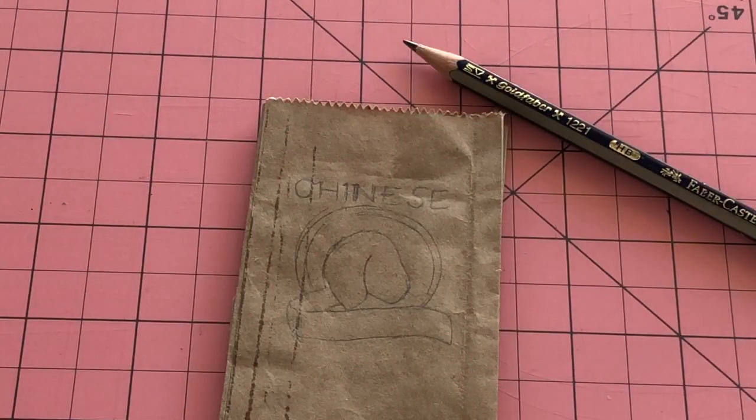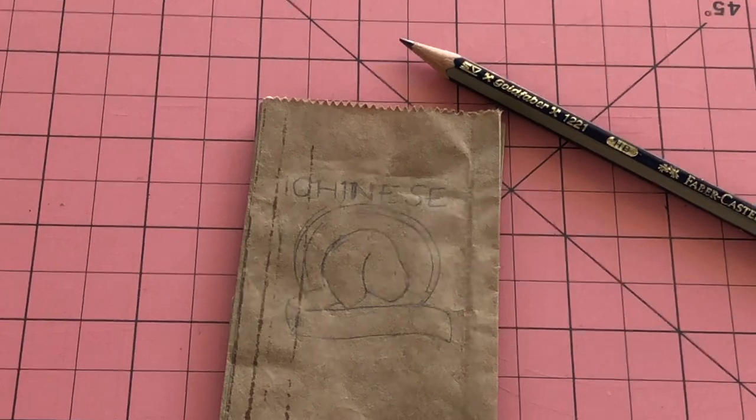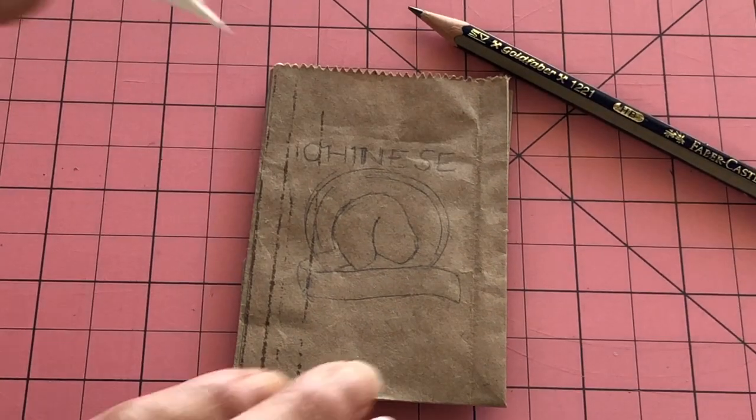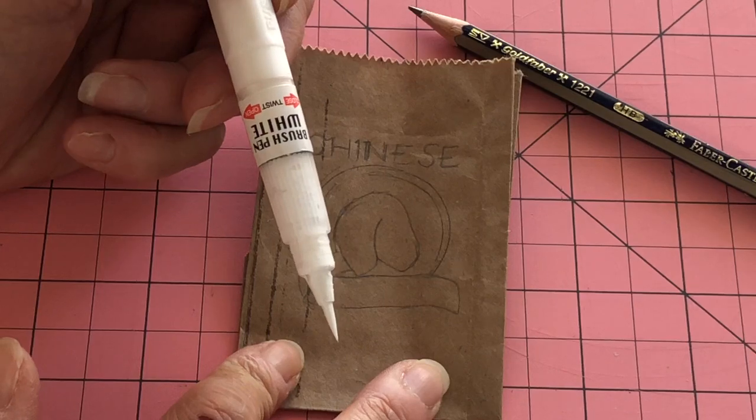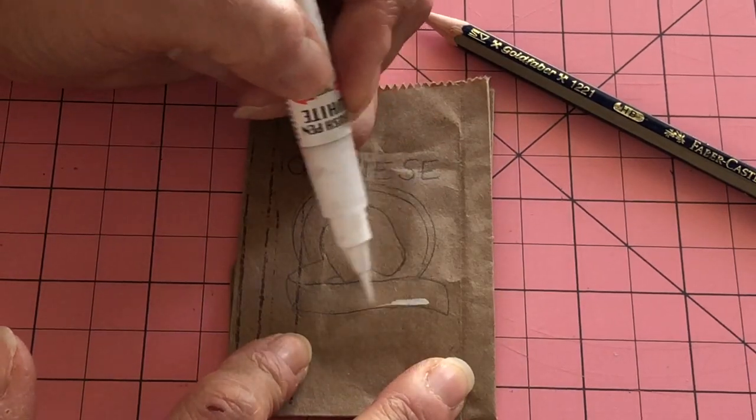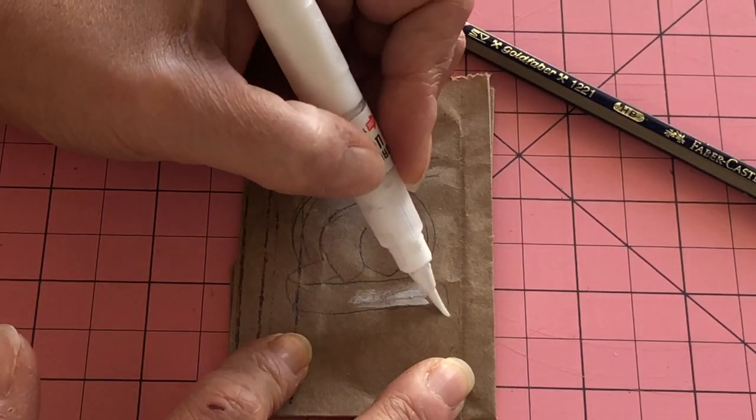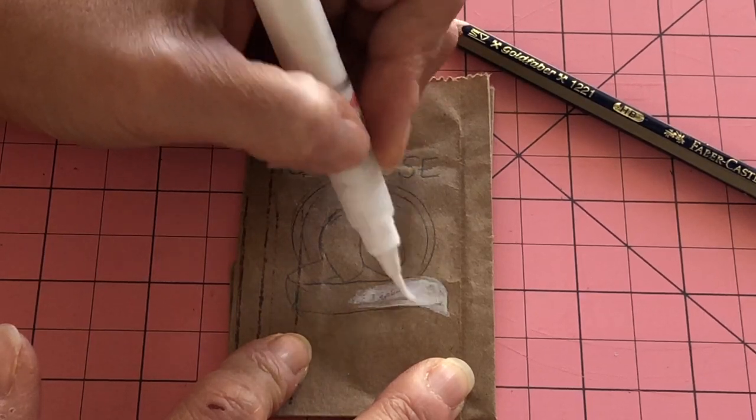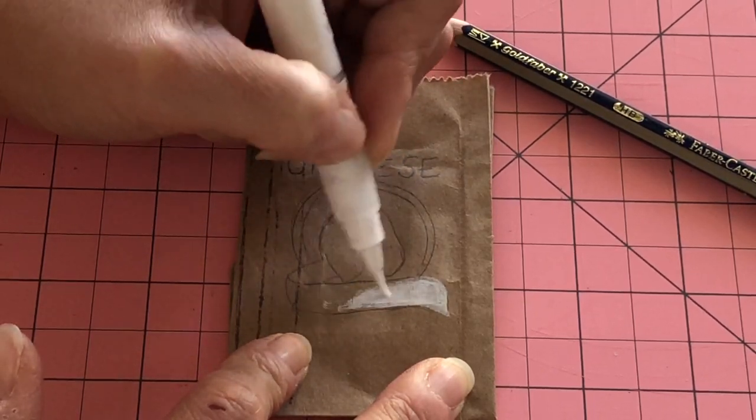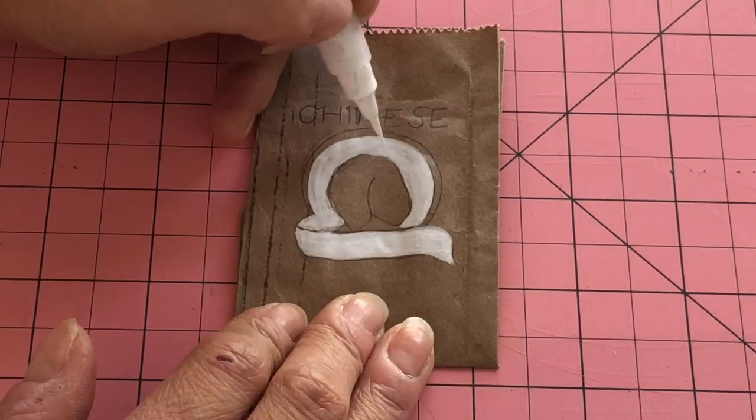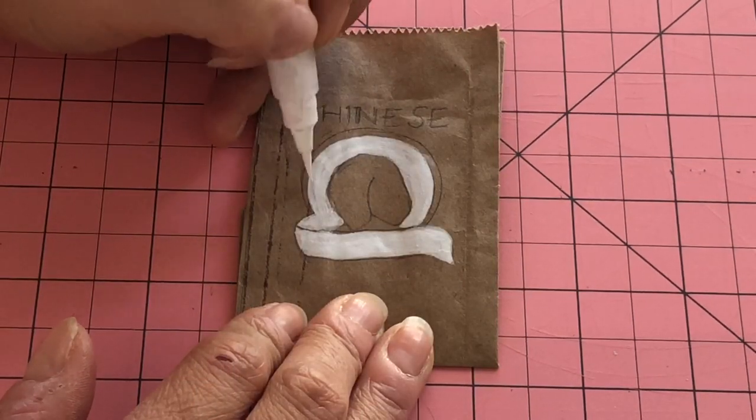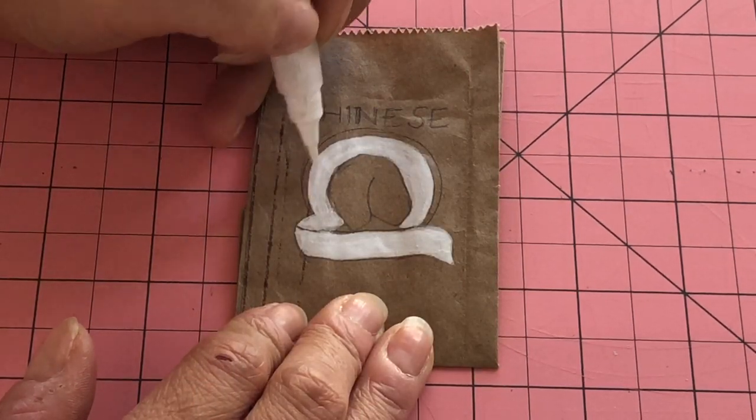You can stop here or go all out. Draw on the AG graphics. We sketch the design in pencil first, then fill it in the banner and around the fortune cookie using a white paint pen. A white coloured pencil would also work well on brown paper. Switching to a white gel pen, write in the AG logo and text lines.